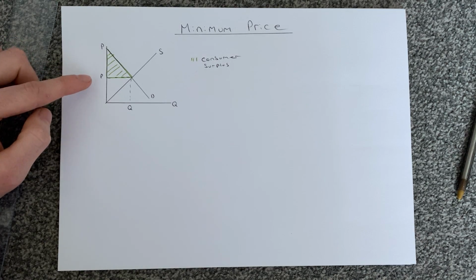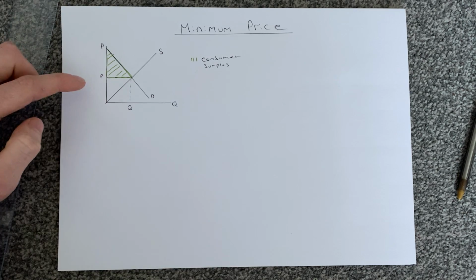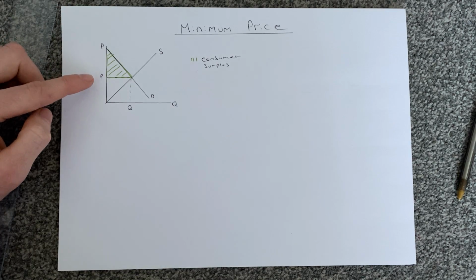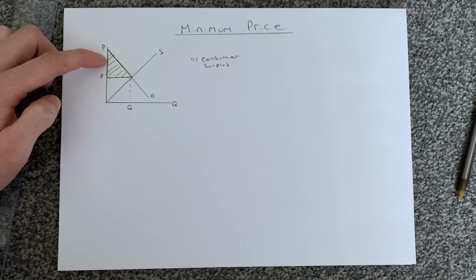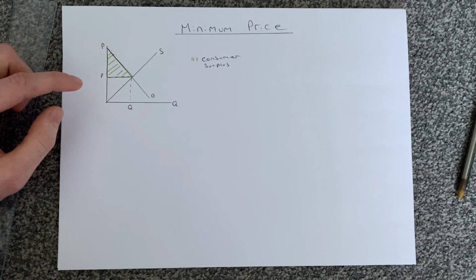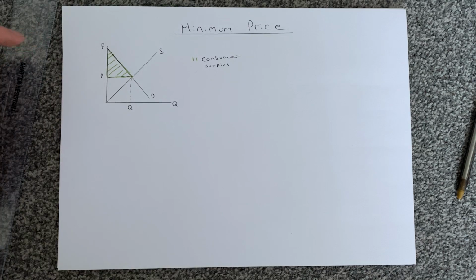So we can see here that the market equilibrium quantity is Q. And obviously the market equilibrium price is P. But we can see where my finger's pointing now, above that price P, there are consumers who are willing and able to buy at a higher price, and obviously they're benefiting from the market equilibrium price being P. And what the consumer surplus does is it represents all those people who are willing and able to pay a greater price than the current market price, because obviously they are benefiting from the market price being at P.